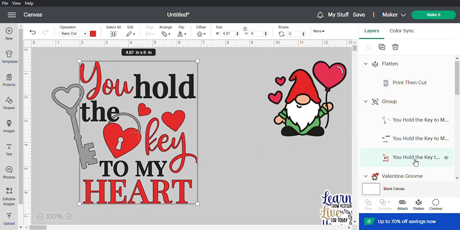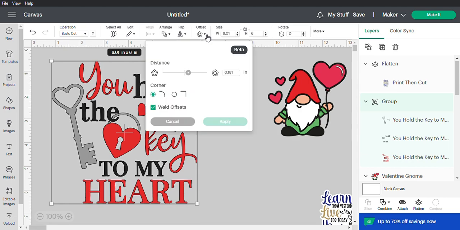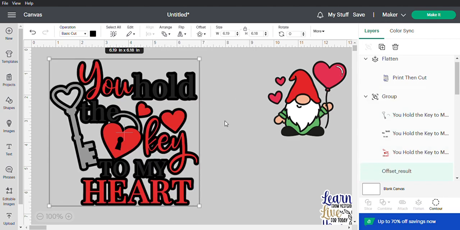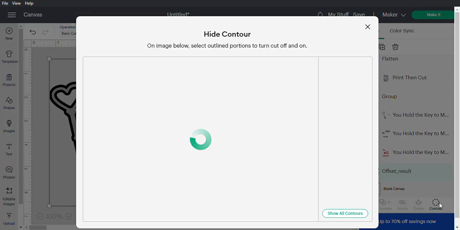The same thing. You can click on it. You can change the color up here. And then you want to make sure the box is highlighted. Hit offset. The computer is automatically going to pick the last setting that you use. I usually use 0.090 on my stickers. See, and that's too small. That's going to be all this negative space. Let's hit apply. And then go down here to contour and see what happens.